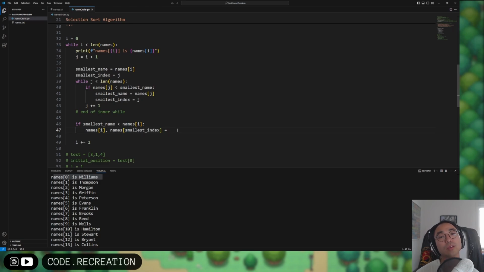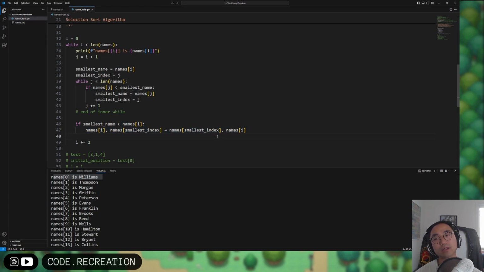This is how you do an index swap in Python. Names at smallest index, and then names at I. So whatever the value at smallest index was is now going to have the value at names I, and names at I is going to have whatever value was at smallest index, and we have swapped that.